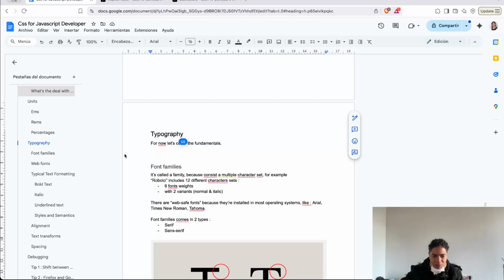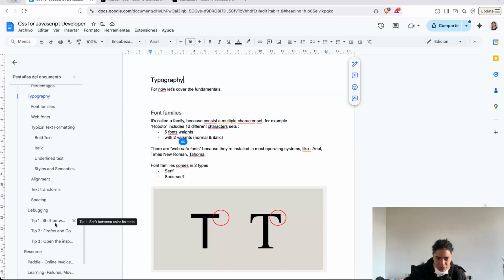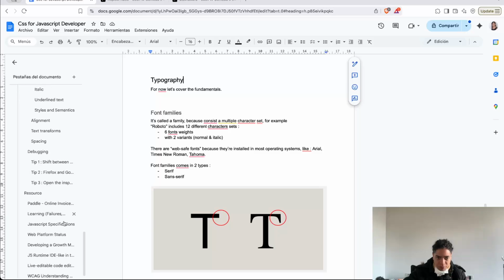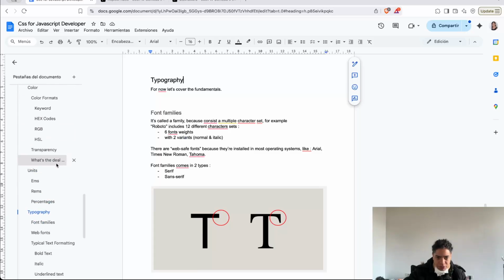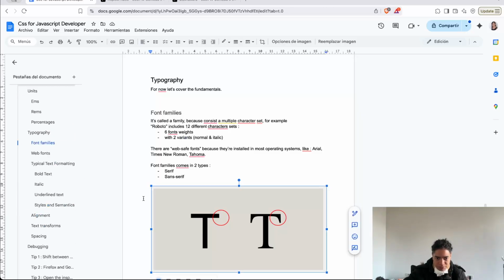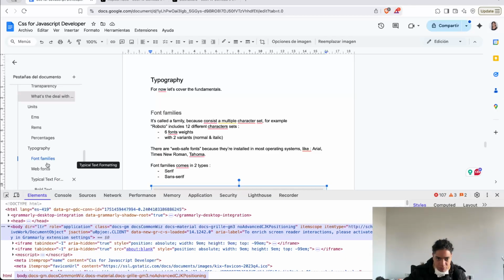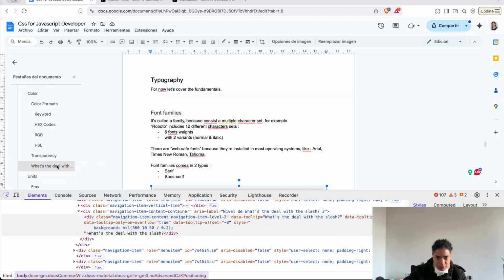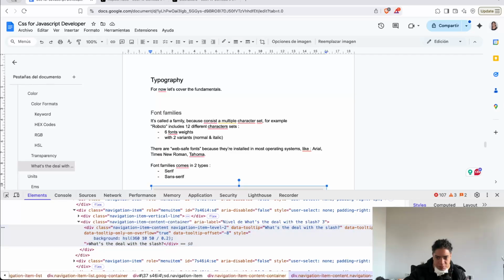Some debugging techniques are quite helpful, where you can shift between color formats. For example, here, if we go to this and say, hey, I can shift between color formats. Why doesn't it shift?